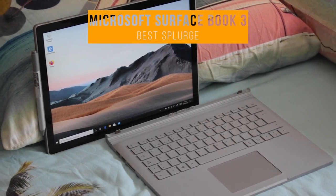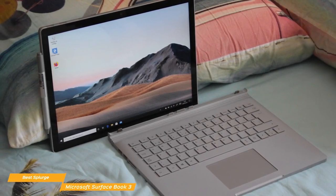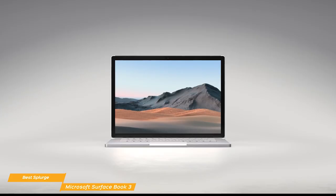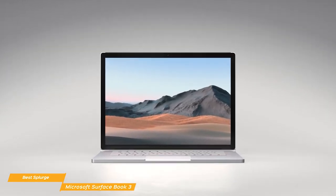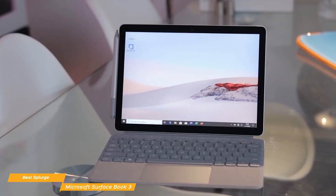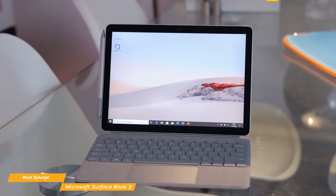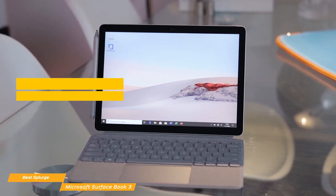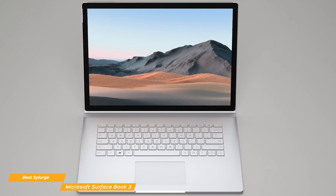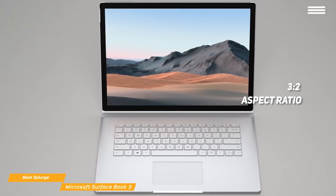Finally, we have the Microsoft Surface Book 3, our choice for best splurge 2-in-1 laptop. The Microsoft Surface Book 3 is ideal for anyone looking to splurge who needs the power to handle intense tasks like 3D rendering or video editing, and it's great for gaming too. It features a detachable touchscreen that transforms it from a laptop to studio orientation to a tablet, letting you read naturally, capture ideas, or mark up documents with the optional Surface Pen. The 13.5-inch 3000x2000 PixelSense display has an average brightness of 402 nits, making it suitable for most lighting conditions, and color accuracy is excellent at 100% of the sRGB color gamut. The 3-by-2 aspect ratio provides a taller display so you'll be able to see more of your work — more words, more spreadsheet cells, and more code.